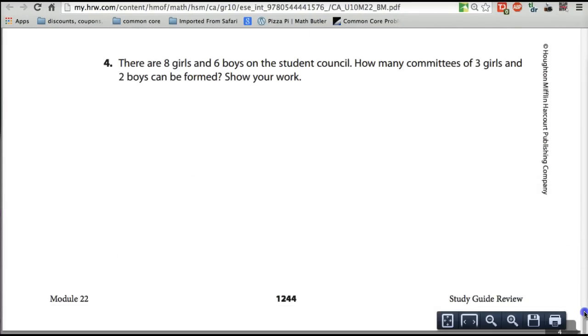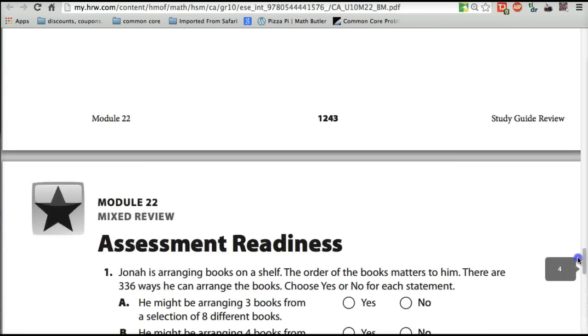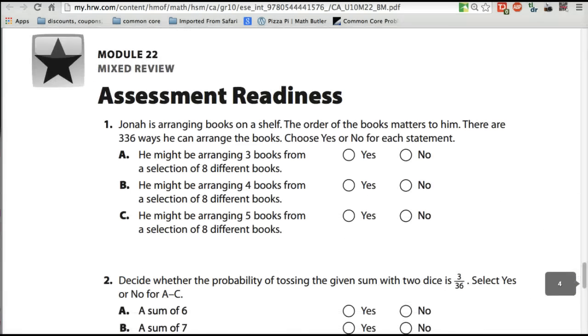So I just wanted to show you that you have to study this page, and I just wanted to let you know that it's really important that you solve every single question on this page where it says assessment readiness in order for you to be ready for your assessment, okay? That's kind of obvious. Okay, so then let's just talk about a few things.